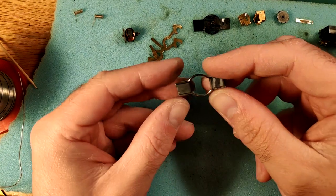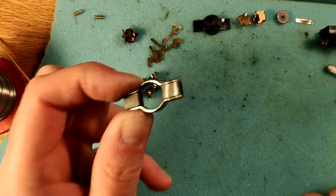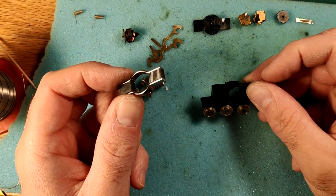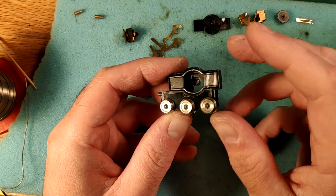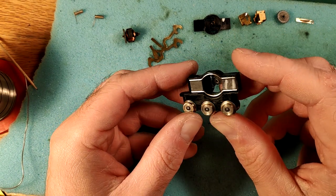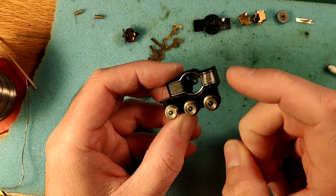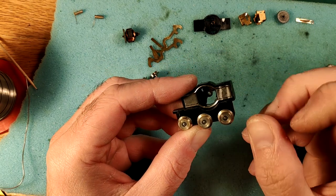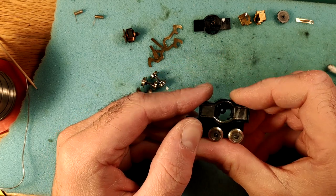I think we're at a point where we can start putting this thing back together. Now, I'm pretty anxious about handling this, so I want to get this back in the loco. So we're going to start on the rear bogey. I'm literally putting this back in as it came out. I have wiped the bits individually, so there's no oil on those now. But if you get one of these magnets turned 180 either way, wrong way round or whatnot, the last one I fixed, I thought, oh yeah, it'll be right, I'll just go back together however it came out.